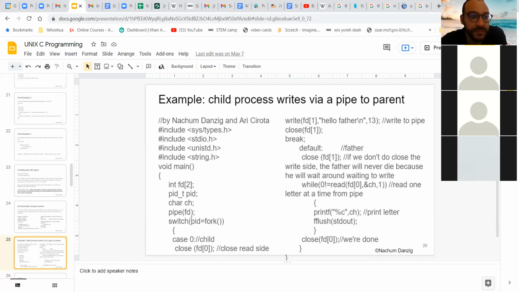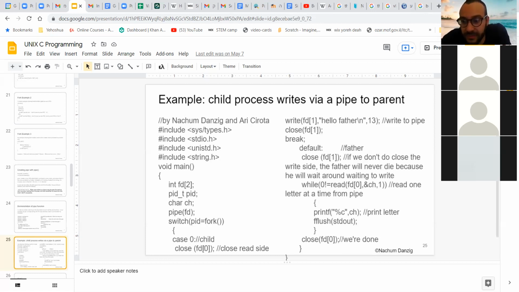So what do I do here? At this point, when I'm in the child, there's only one pipe, but there's two FDs. And here it gets a little bit confusing, because notice that I do close FD0, close FD1. So that means that you might say the pipe is totally closed off. So why do I go over here in the father and also do close FD1 and close FD0? Can somebody explain that to me?